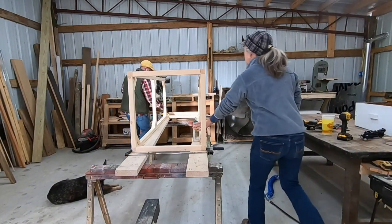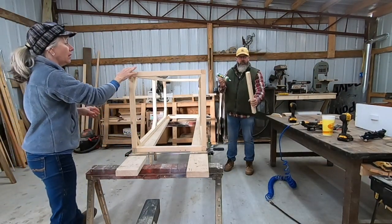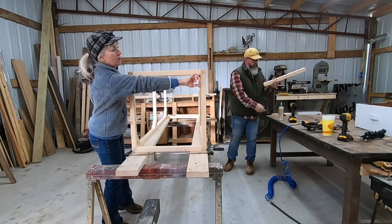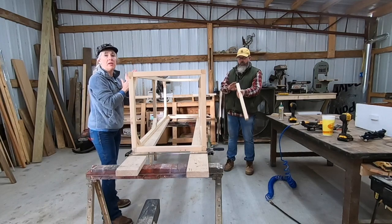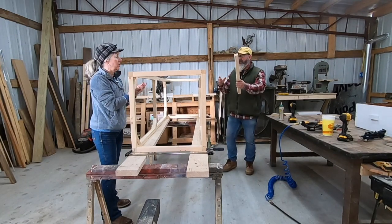Need some more glue. So this wood is not treated. Rabbits like to nibble on wood, so this won't last as long as wood that was treated, but we don't want our rabbits munching on treated wood.